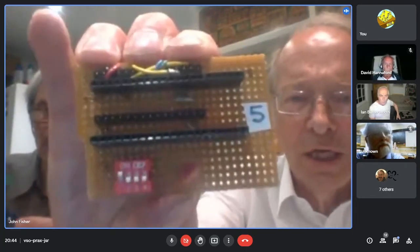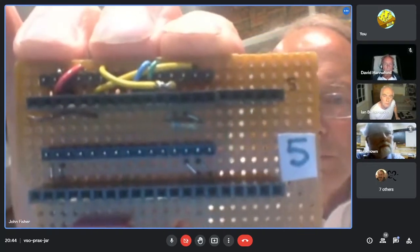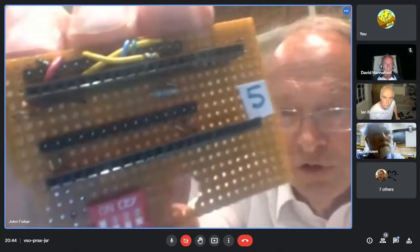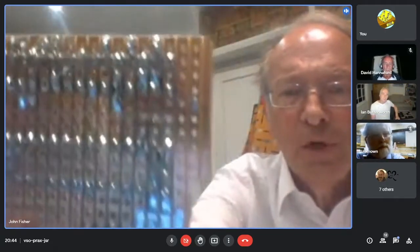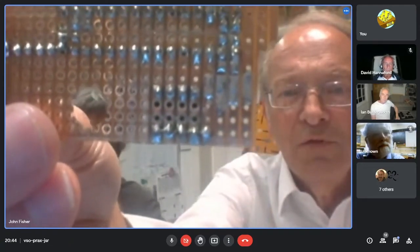And you can see there's one resistor there, one on the inside and one on the outside, and they are reducing the 5 volt button down to 3.3 volts. But the 4 switches, where are they going? Let's have a look at them. They are literally straight connected to 4 input pins.